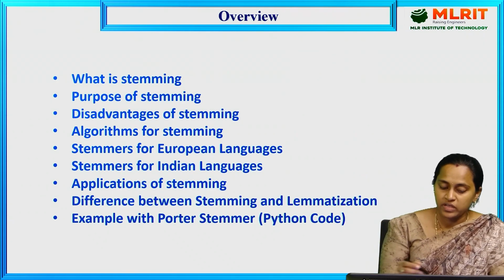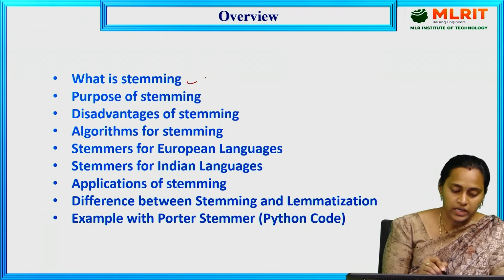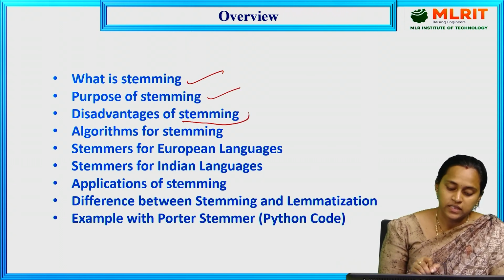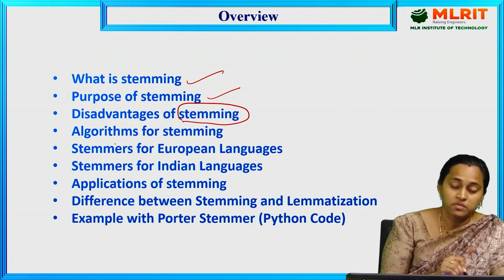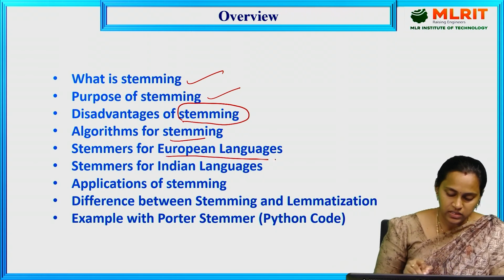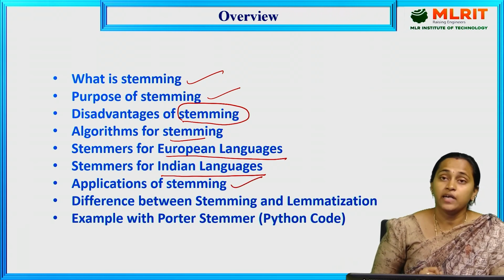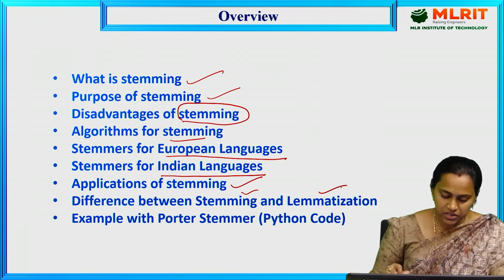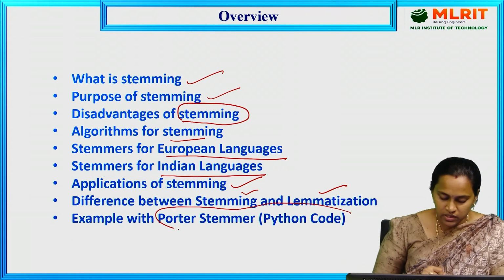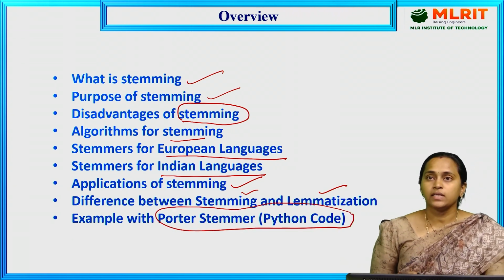Coming to the overview of today's session, we will discuss what is stemming, what is the purpose of stemming, the disadvantages of stemming, and which types of algorithms we use for stemming, and stemmers for the European languages, stemmers for Indian languages, applications of stemming, the difference between stemming and lemmatization, and some example code using the Porter stemmer in Python. Let's see one by one.